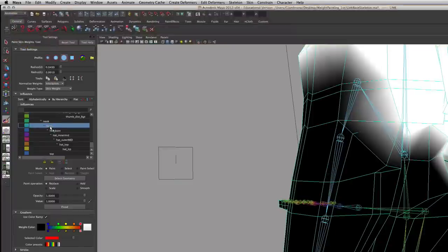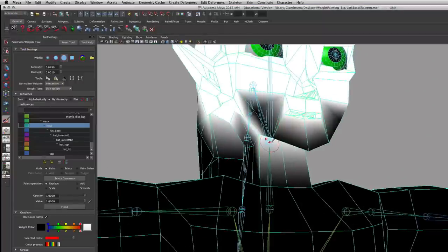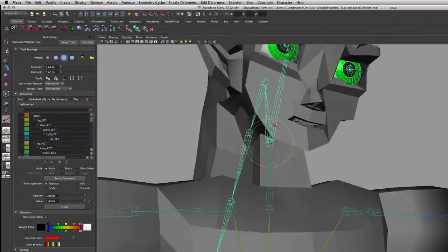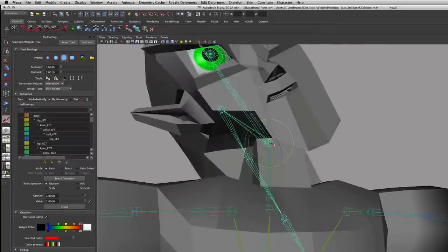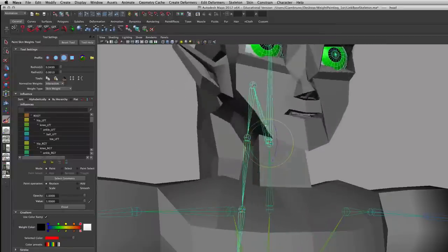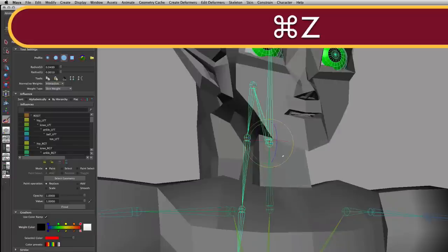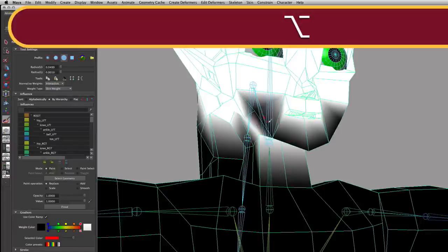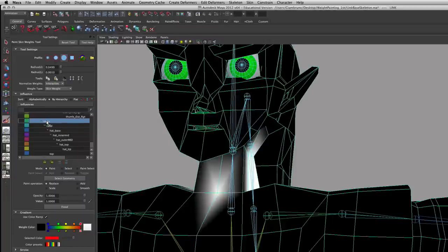And then let's go to the head. Now, here's the main problem we were talking about before. Remember how the chin is not moving when I rotate his joint here. His chin is staying behind while I'm trying to get his head to roll around. Okay, so that's the problem. And that's because there's no weight assigned to this chin. This chin weight got assigned to probably the neck. No, it got assigned to his chest down here.